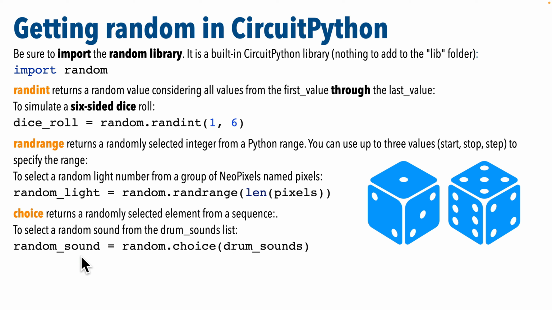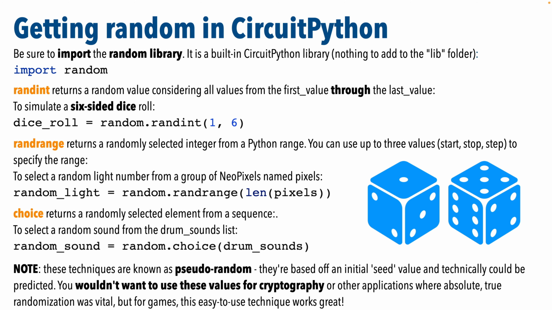Now, one brief note, these functions work great for the randomization needs that most makers have in their projects. Games, lighting, setting random times, but do note that mathematically, these aren't technically considered to be true random values. They're considered pseudo-random values, and this is the case actually in most programming languages when you generate randoms. If you needed true randomization, say you were doing something like cryptography, generating ultra-secure passwords, then you'd need some more advanced routines in mathematics.